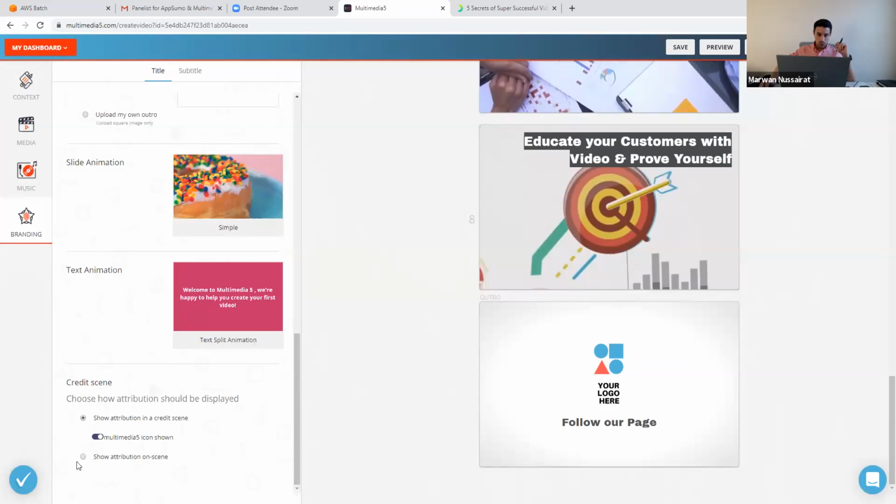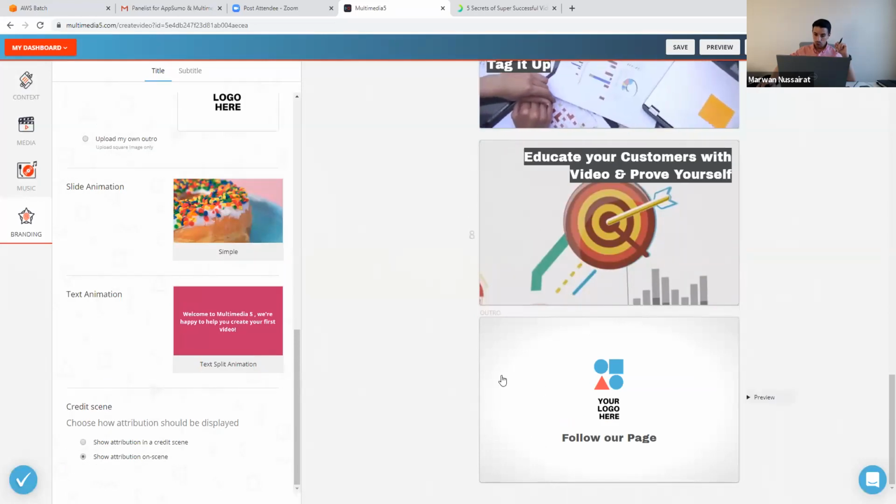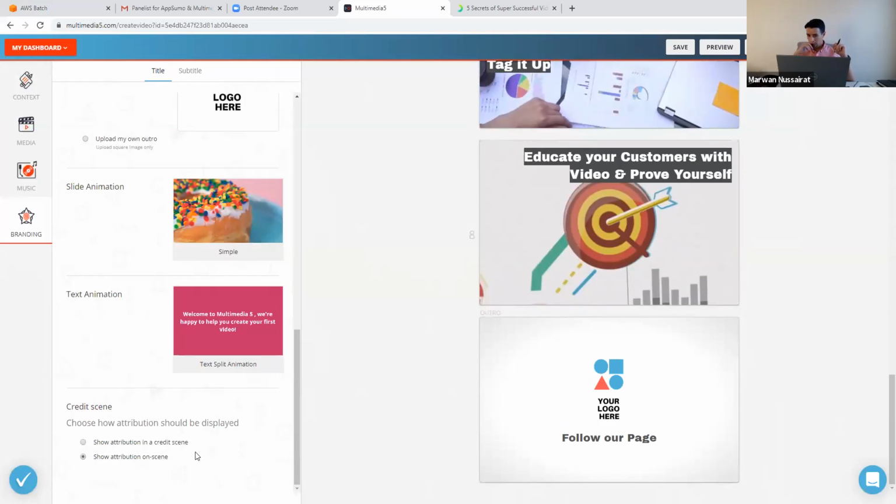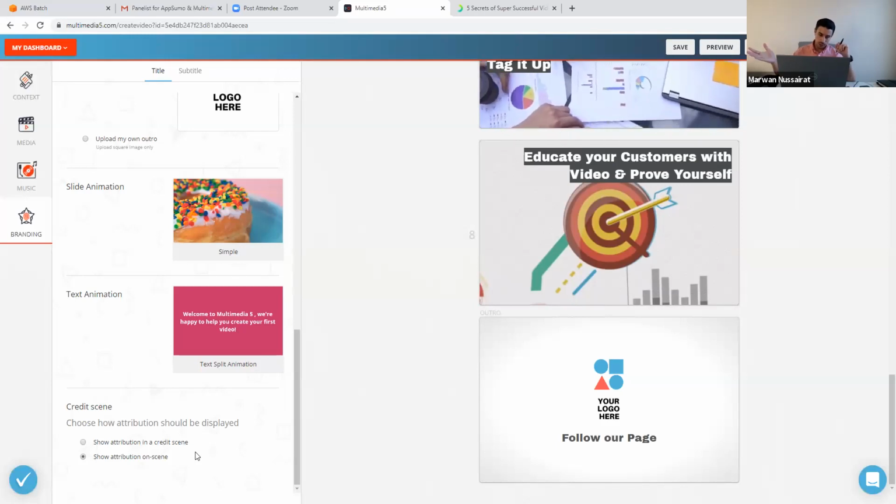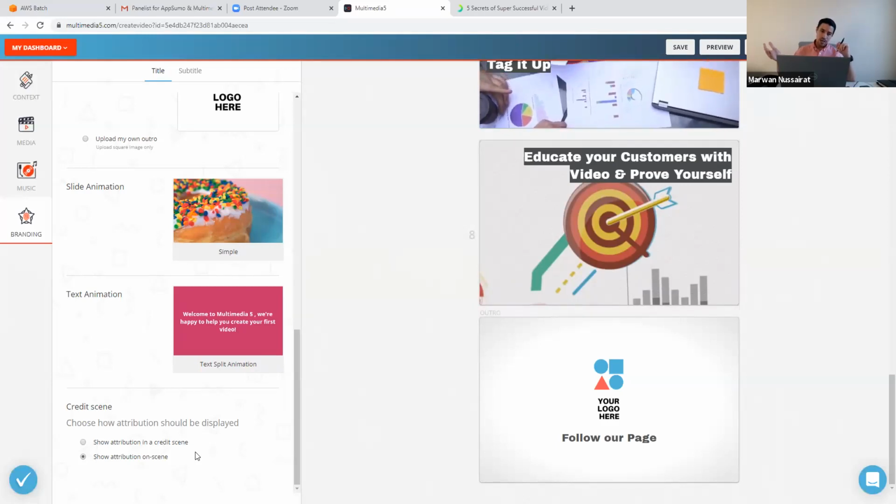And you can choose to show credit attribution. Basically, credit attribution works like this. If you pull an article from a blog post, you need to give attribution to the source, okay? If you add or upload media, like your own images or a video clip from YouTube, you basically have to attribute the source. So this will do it for you. You don't have to worry about credit attribution as long as you add credit attribution.